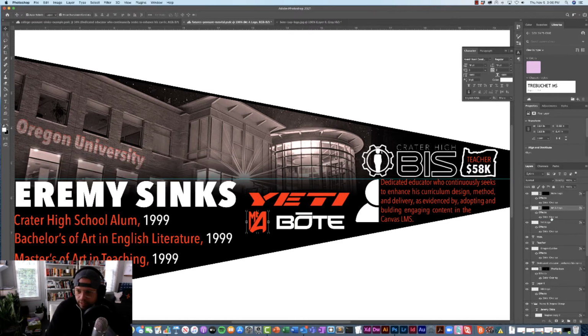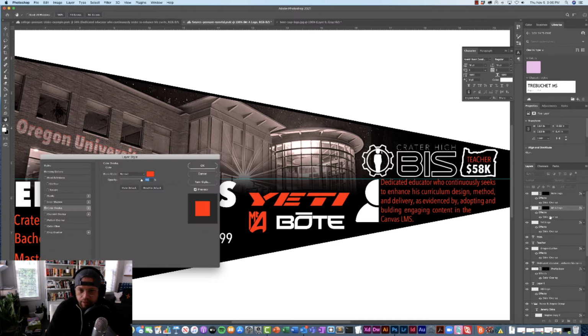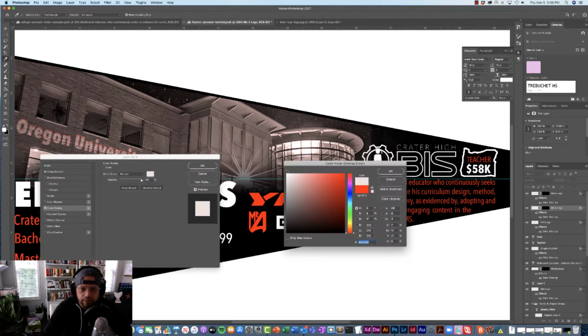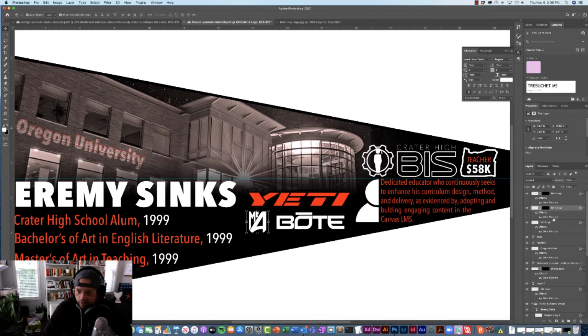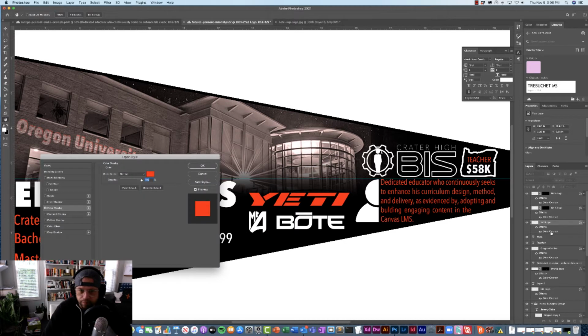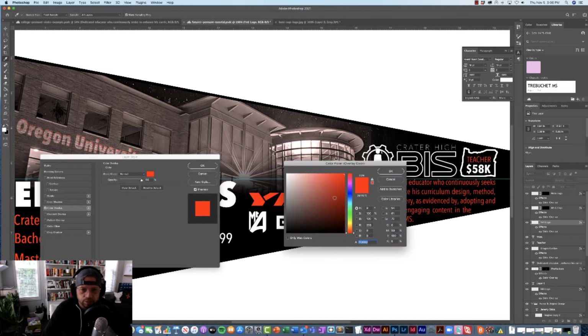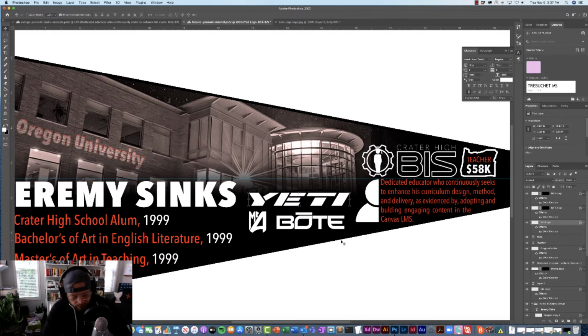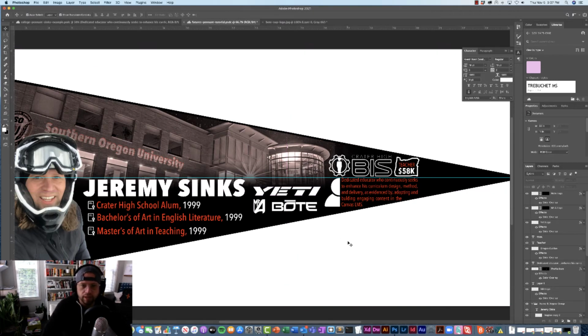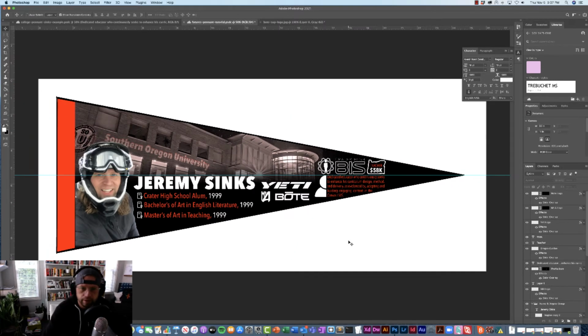When you're trying to make things work together and you're messing with colors, it's a lot easier to use this kind of technique than if you just try to recolor all of these logos with a paint bucket tool or some other type of way. So I'm going to back that out. I think I do like the white better. It flows better with all of that in between those two things. And the text, I think, pops better that way also.